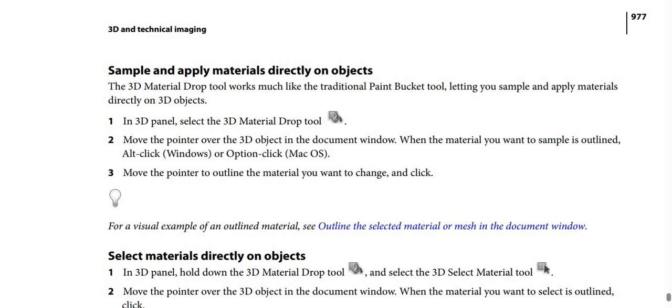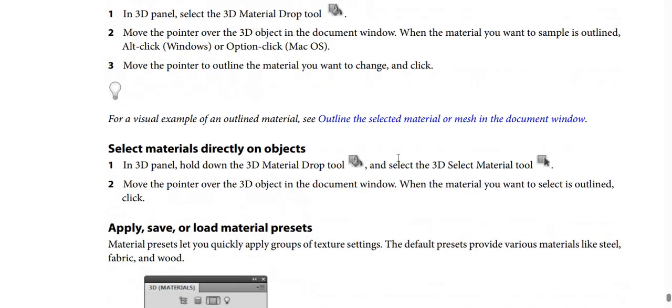And the third step, move the pointer to outline the material you want to change, and then click. And by the way, for a visual example of an outlined material, you should see the outline of the selected material or mesh in the document window.